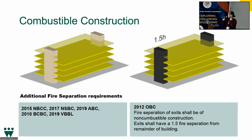Up until 2023, the Ontario Code required you to have non-combustible exit shafts in these 6-story combustible buildings. So we also just like to highlight that that was changed in 2023. So you no longer have to do the extra fire rating and concrete shafts. You can now build your stair shafts and entire building out of wood. So that just makes it a lot easier because you don't have to try to get a concrete contractor in there to build stairwells for that small scope, and you can just build it all out of wood.